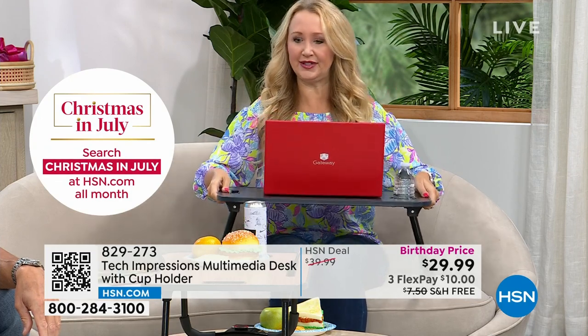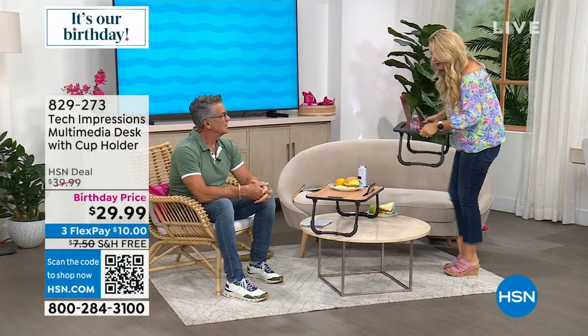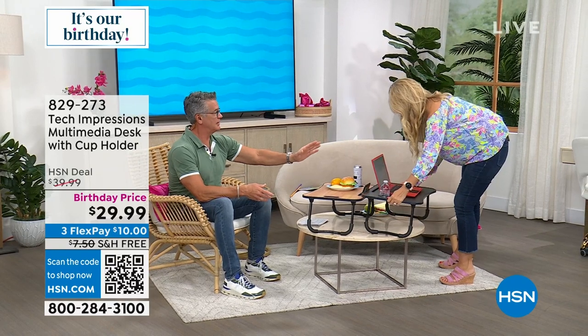I just want to pick this up quickly to show you. If you're on your kitchen countertop, this is a standing desk. You're going to be able to stand and use it. If you want to price out standing desks, they're super expensive, but we all know that sitting is the new smoking.